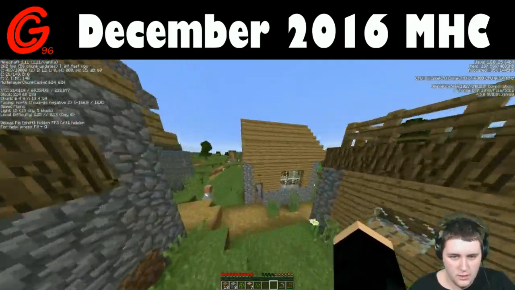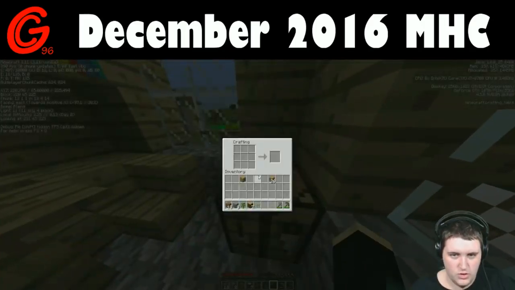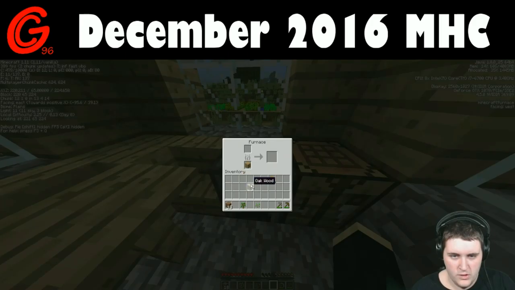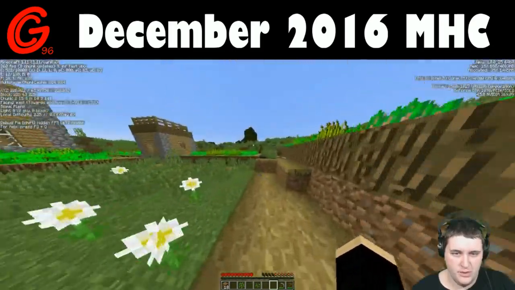While this is doing its stuff, I'm gonna probably should try to start breeding some pigs. What did I just do? Let's use that and do that. I think one plank will definitely cook a thing, right? That'll definitely cook the rest. So I'm gonna grab some carrots, I suppose, and start breeding pigs.